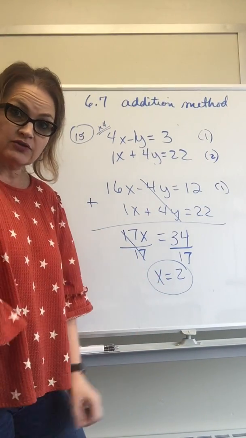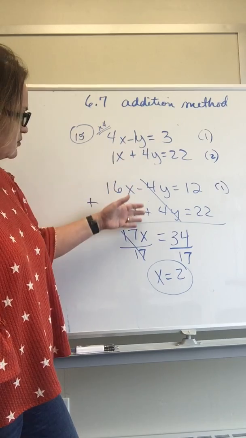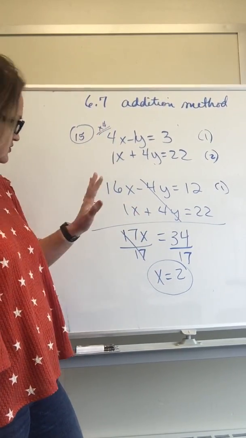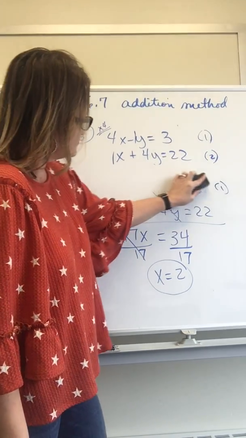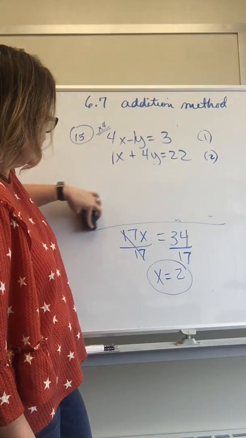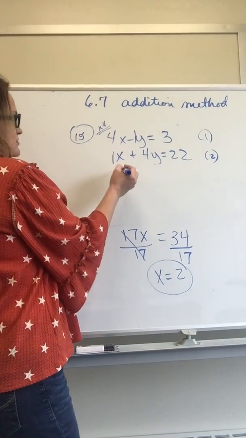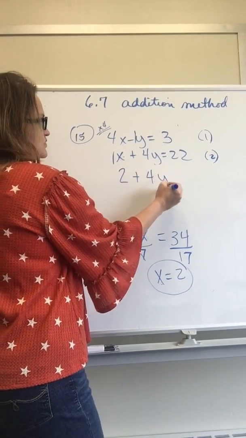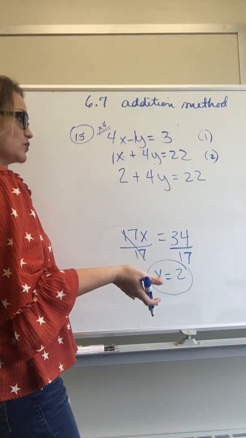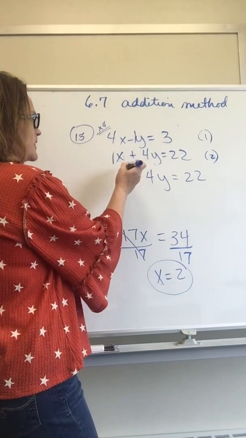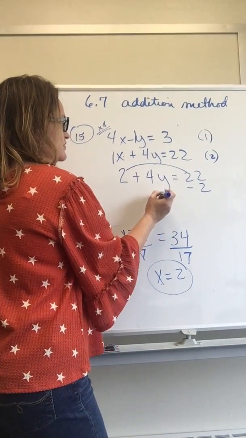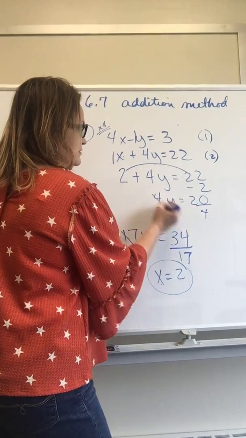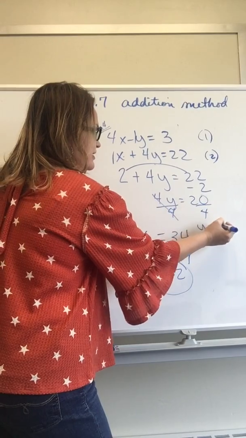We need to find its y counterpart. In any of the former equations, you can do that, plugging in x is 2 here, here, here, or here, gives you exactly the same answer. I think I like equation 2, looks like maybe the easiest one. So I'm going to take 1x, which now is x is 2, plus 4 times y equals 22, and solve that for y to find the second part of my answer. So I'll move the 2 across the line, giving me 4y equals 20. Divide by the 4, and y will equal 20 divided by 4, or 5.